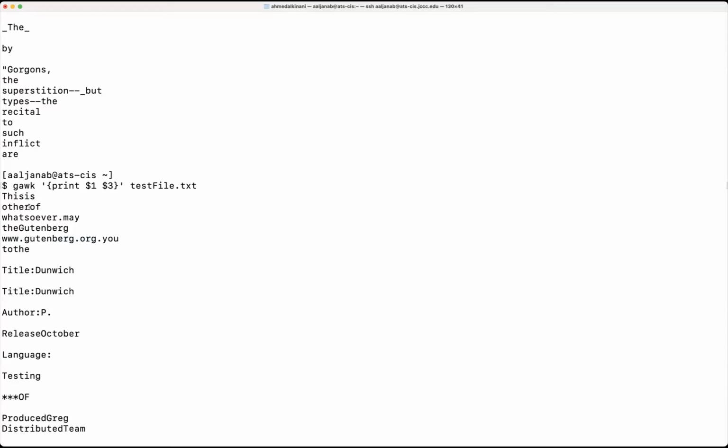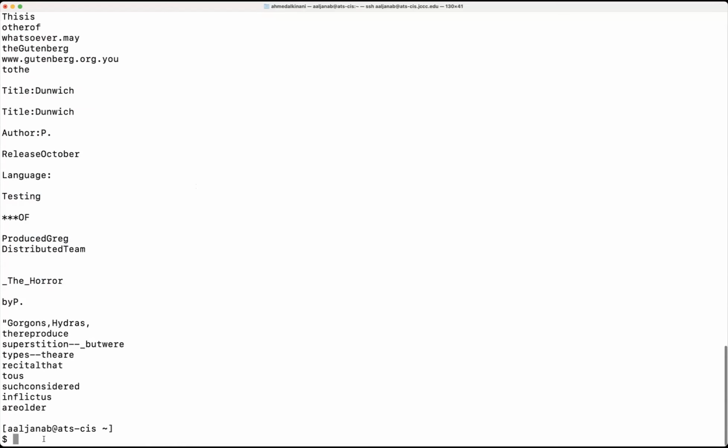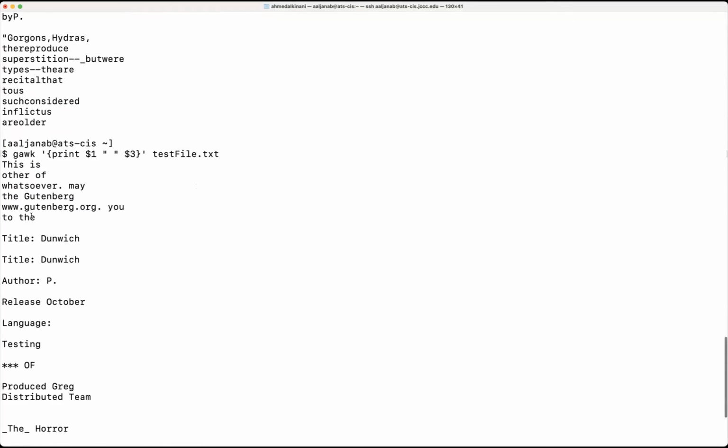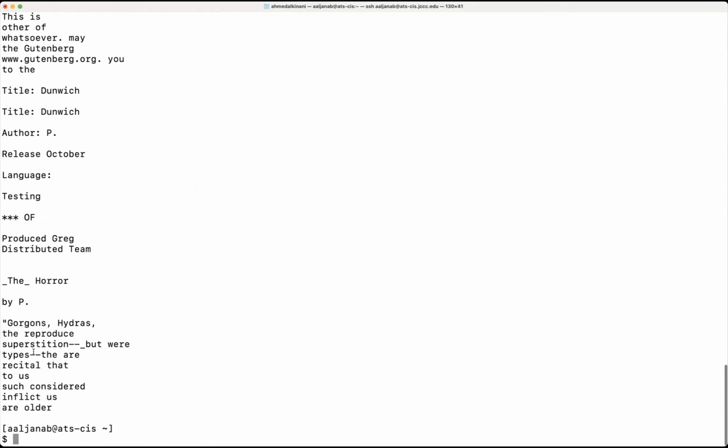And there it is: other, off, whatsoever, may, the, Gutenberg, and so on. If I want to have a space between them, that's easy. Just come here and put a space. Now if I run it, you'll see that we got some spaces between those words.